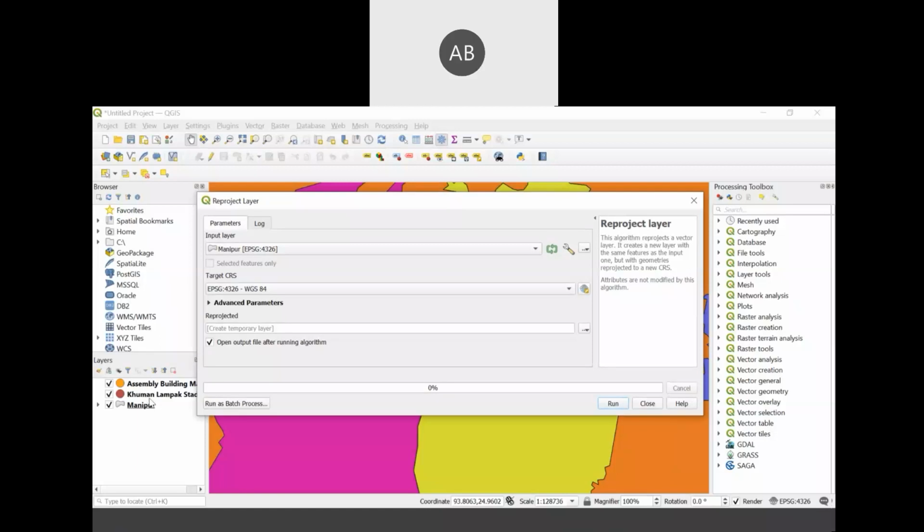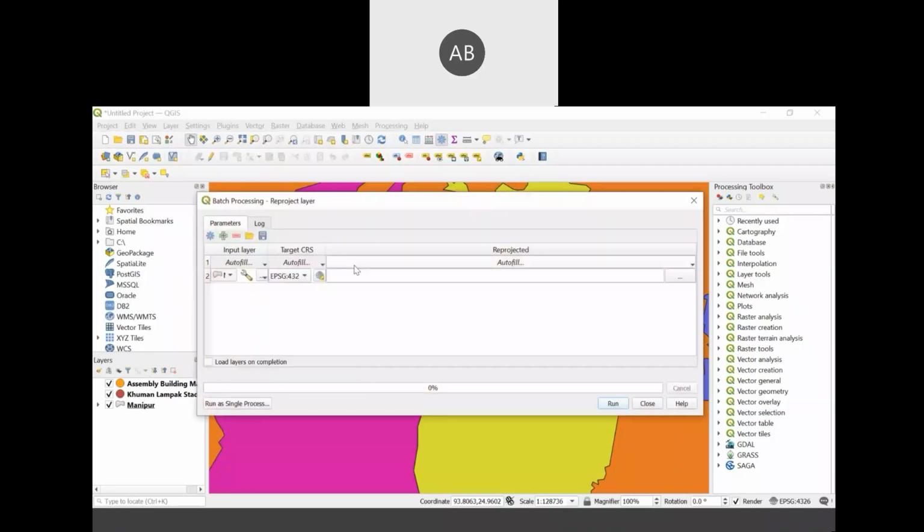Since you have three of these shape files, rather than doing the same thing 3 times, you can go to run as a batch process or click it here. Once you click there, we have one drop down menu where we can pick up the input layer.